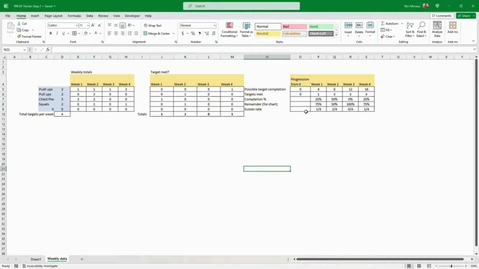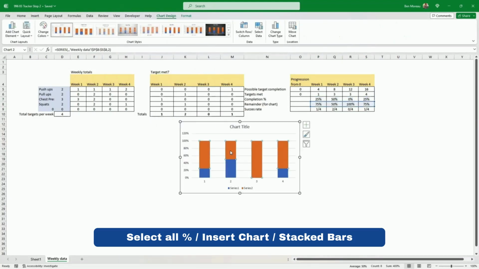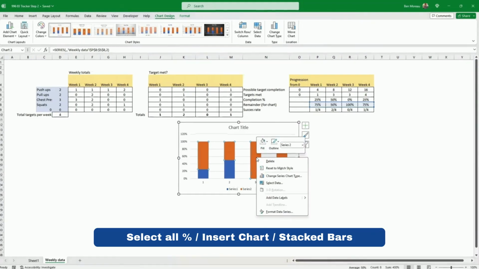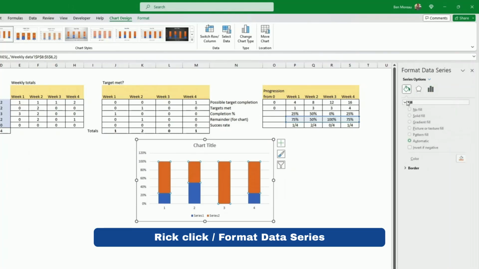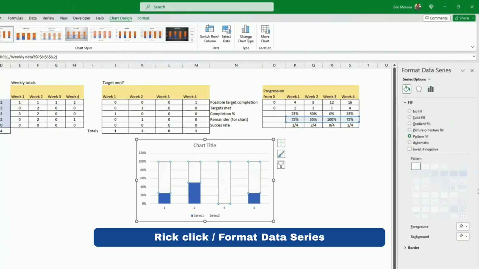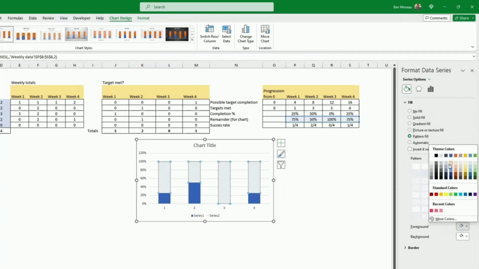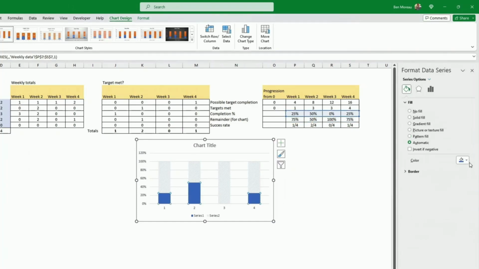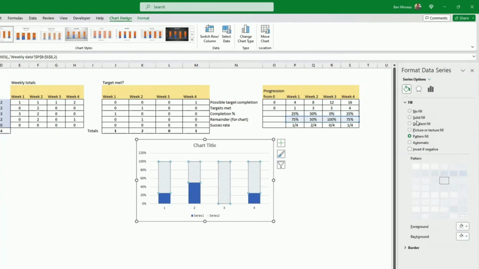Now this is where hopefully things will start to make sense. First thing to do is to create a chart. So using the percentage here, that will give you the proportion of the chart as I was saying before. What I want to do is make it clear that the part that is in orange here is the stuff that we haven't done yet. Let's not get confused. This is the stuff we haven't done. And I'm going to use the bars like this just to show that this is something that is not done, that you need to do. Blue for my first category, this is the color that I chose. So I can keep the blue. So this way, that makes it clear that we have this percentage only. So for the first one, for instance, it's 1 out of 4, which is 25%. It's showing that quite clearly.